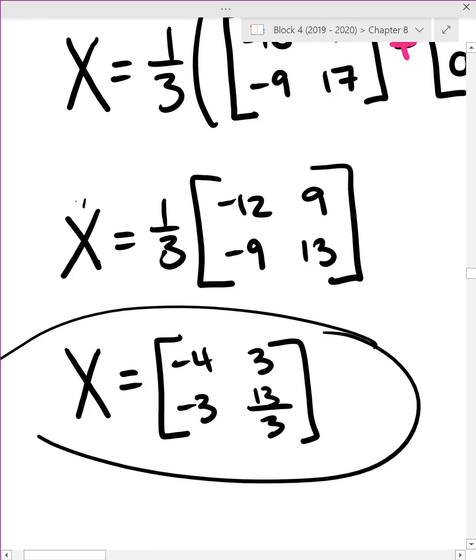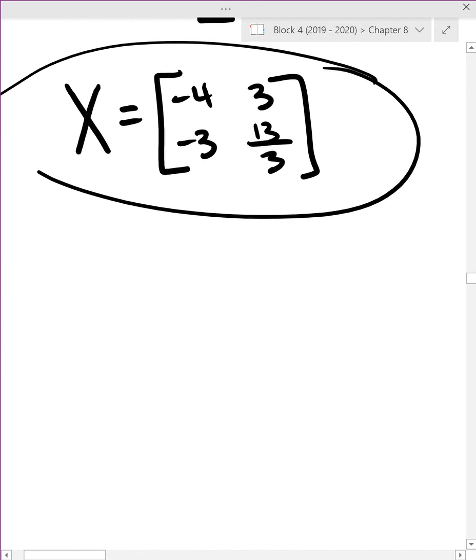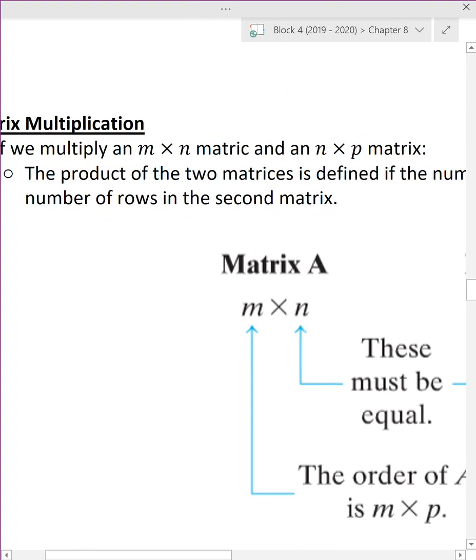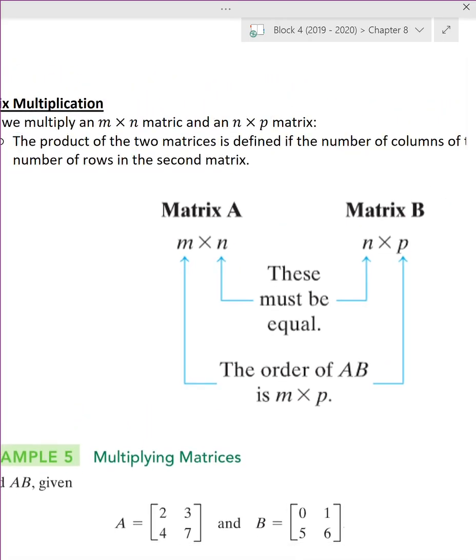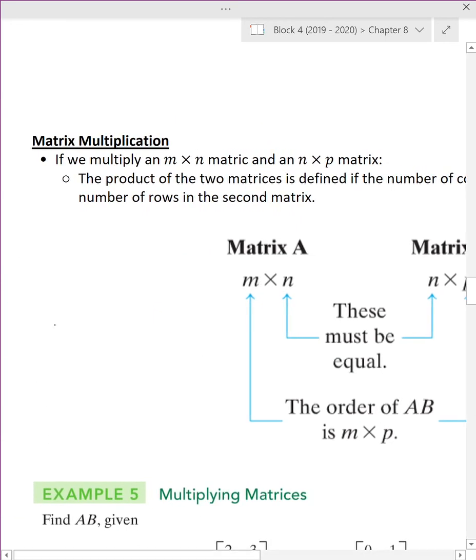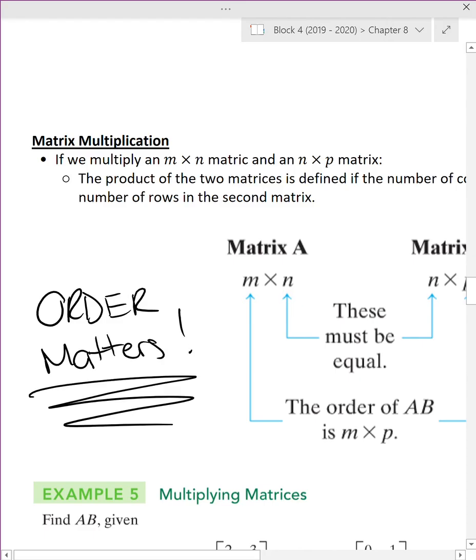Now I want you all to have your calculators out so that we can go on to multiplying matrices, okay? Now, again, I'm going to show you it is very annoying to plug the matrix into the calculator. It does take a lot of time, so I really, really need you to do this check first. It'll actually save you a lot of time, okay? When we're multiplying matrices, I need you to know that order matters, because if you switch the order, you could get a completely different answer, all right?